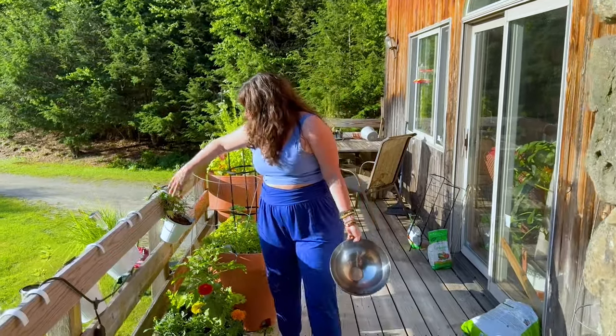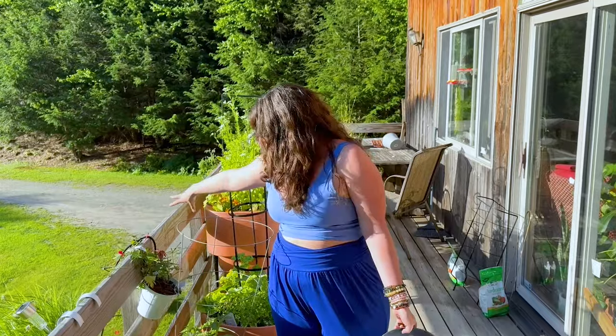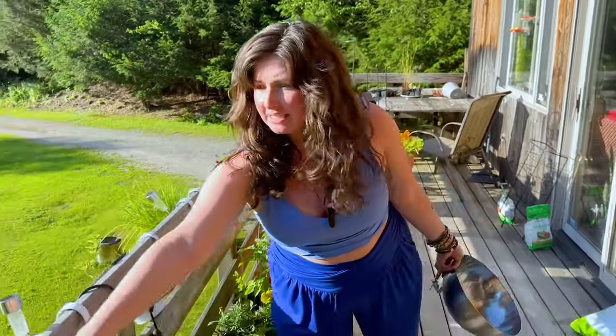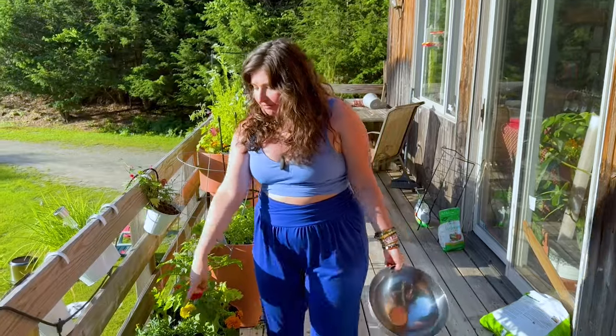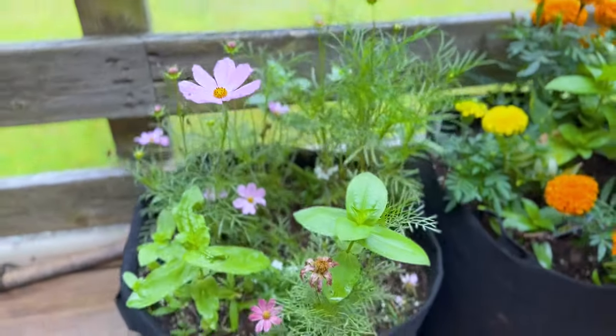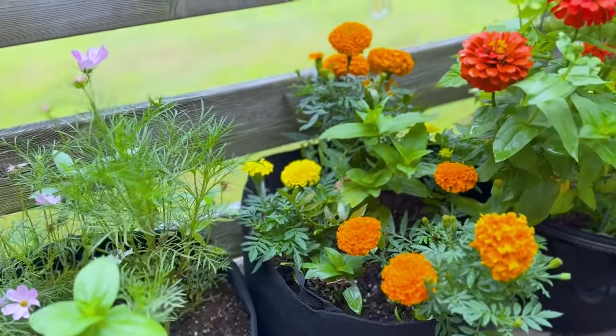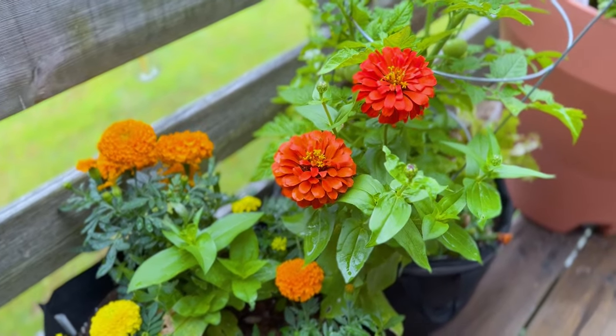It's been magical to have planted these morning glories that have started trailing across the balcony — you can see them here — and it's so fun to see the blooms in the morning. My cut flower garden is going amazing. I've already harvested three different bouquets that I've gifted to people. It's been like the highlight of my summer, being able to share my harvests with people.